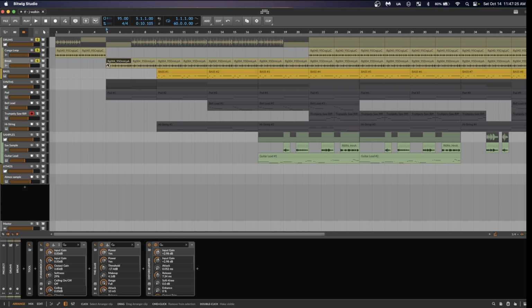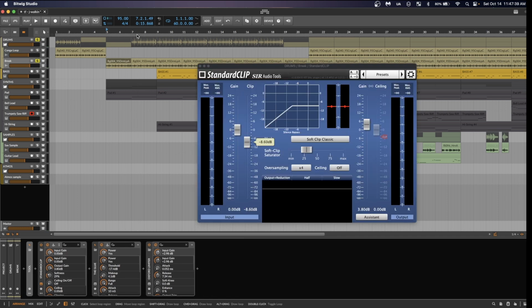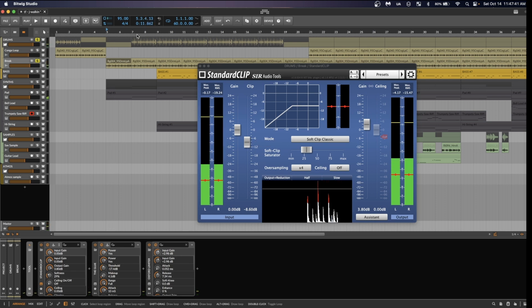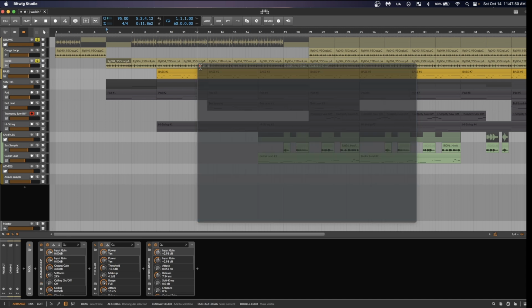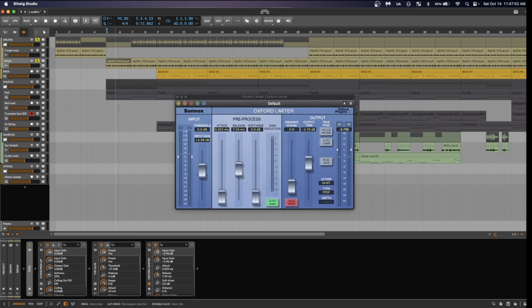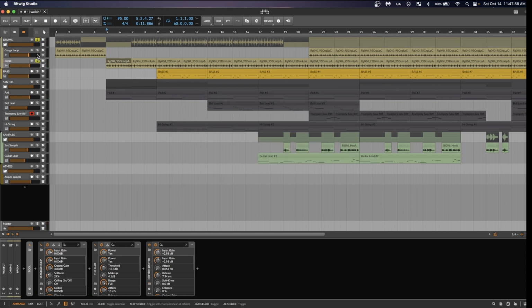This is also another loop, time stretched to the tempo. Really nice loop there. I have that folded down to mono. We're doing a little bit of clipping on here, just to chop off those peaks, ultimately allowing us to raise the volume of our track a lot more. So we use the clipper, chop off the peaks there, and then we have a little bit of a limiter on there to just boost some volume, keep things where I want them in the mix. And then that's what we get. So these two things, the magic really comes once you layer both together.